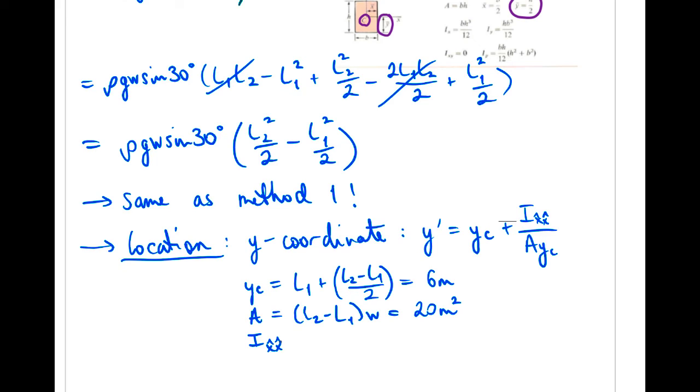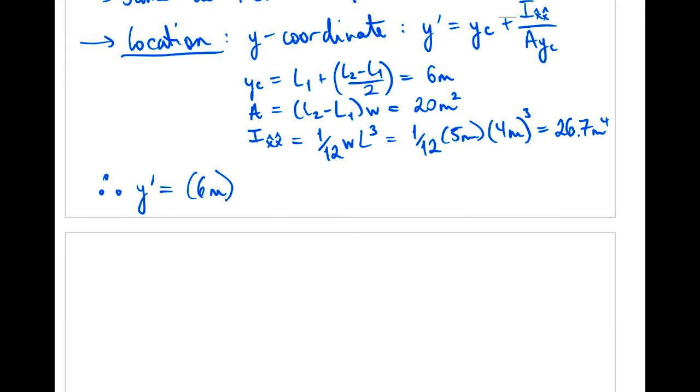Now for the i x hat x hat term, as I mentioned, tables often write this a little bit differently. So it's really important that we solve enough of these questions, we remember what we learned in statics so that we know how to pick the term from this table. So what this table has there is i x. That's what they list as our second moment of area about the x axis. So we can go ahead and sub that in. Where our b will substitute for our width and our h is our length. Okay, now we sub all that in. And of course we get the same answer that we got when we solved with method one, 6.22 meters.